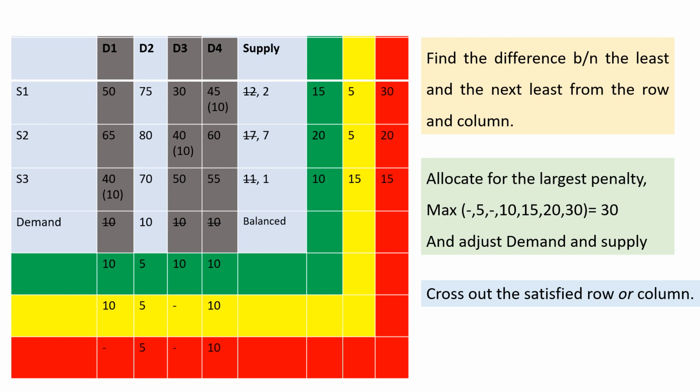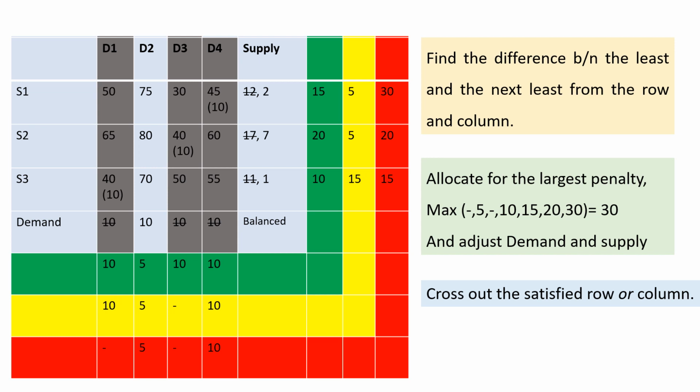We remain with 1 column, that is the D2 column. By the way, as we see here, there are 2, 7, 1. The summation is 10, and we remain with 10. So no need to repeat the steps again because it is already clear. We directly assign to 75, 2, 7 to this cell and 1 to this cell.